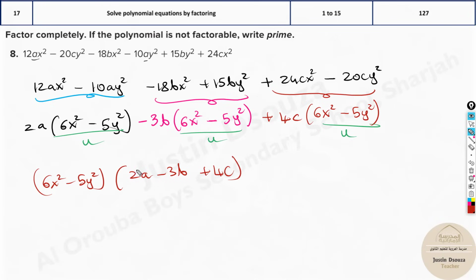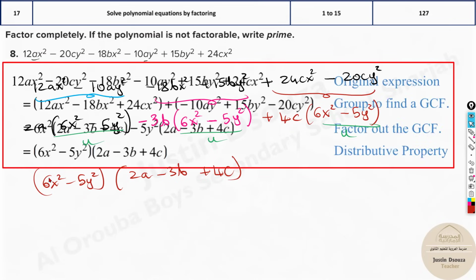Now if I multiply this inside, I'm going to get this term, then this term and this term. It's balanced, it's equal. I've not done anything wrong. I've just distributed them. I've manipulated them. That's the thing. If I use the distributive property, I'm going to get the above term. And even if I multiply it back inside, I'm going to get the question itself. So these three steps are enough. Now over here, I can't use the difference of squares. Why? Because here 6 can't be written as a square. So I leave it over here like this only. So you can see that's the answer.